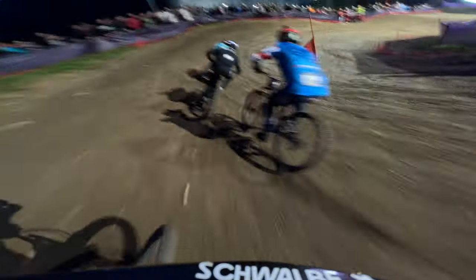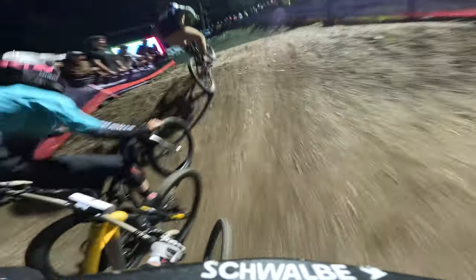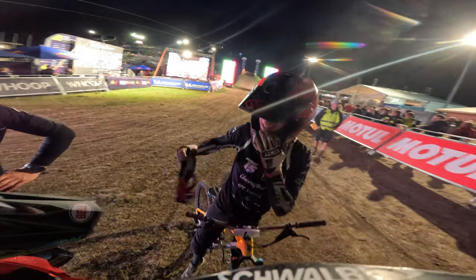At Val di Sol I broke my front wheel in qualifying, so my chances of making the finals were already gone. I signed up for the four-cross race, didn't even really want to do it at first, but I thought I'd give it a go. I raced with my enduro bike — full downhill tires, coil fork and shock — basically the slowest, heaviest bike for pumping. Somehow I made it work and got into the finals. Unfortunately, Luca tucked his front wheel in the second corner and fell into me, but I continued and still got third. It was cool to be on the podium. I want to do it again next year if the schedule fits — it was a great experience with a big crowd.